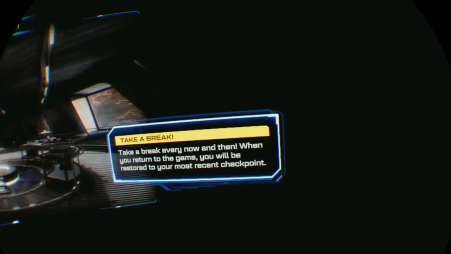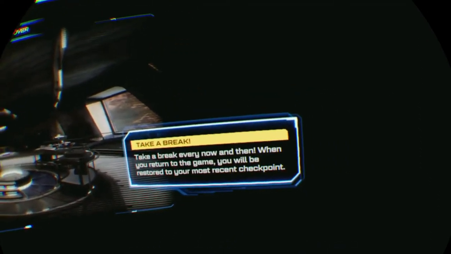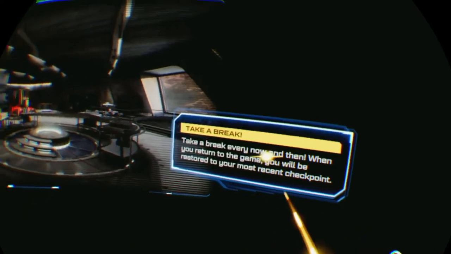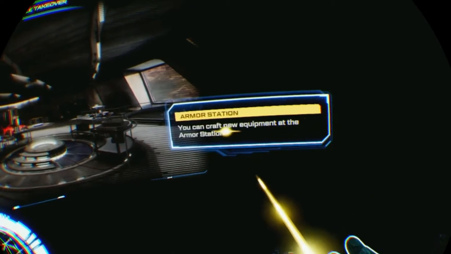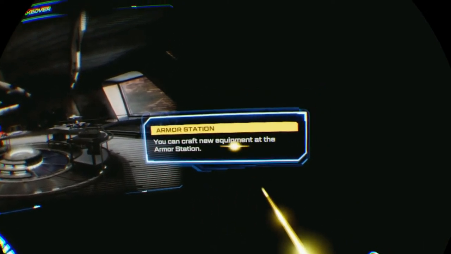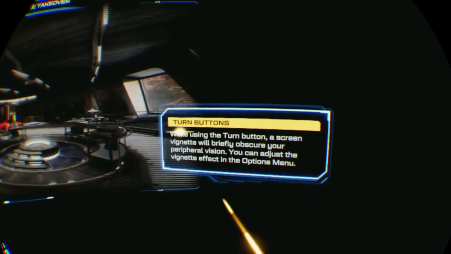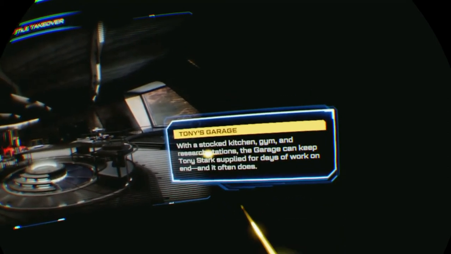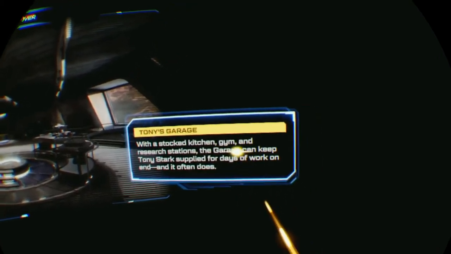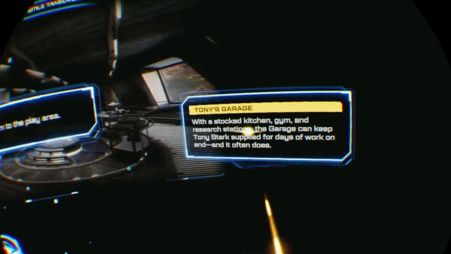Have you seen this? Take a break. Every now and then, when you return to the game, you will be restarted at your most recent checkpoint. Armor station. You can craft new equipment at this armor station. With a gym and research station, the garage can keep Tony Stark.